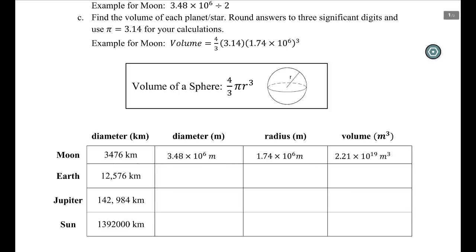So the first conversion we need to do is we need to switch from kilometers to meters. So if the moon has a diameter of 3,476 kilometers and we want to convert to meters, well, we know in every kilometer there's 1,000 meters. And when I say we know, it's told to us up in A. So if we use this, we can actually cancel out the kilometers and we're just left with meters. So that's how they got this first step.